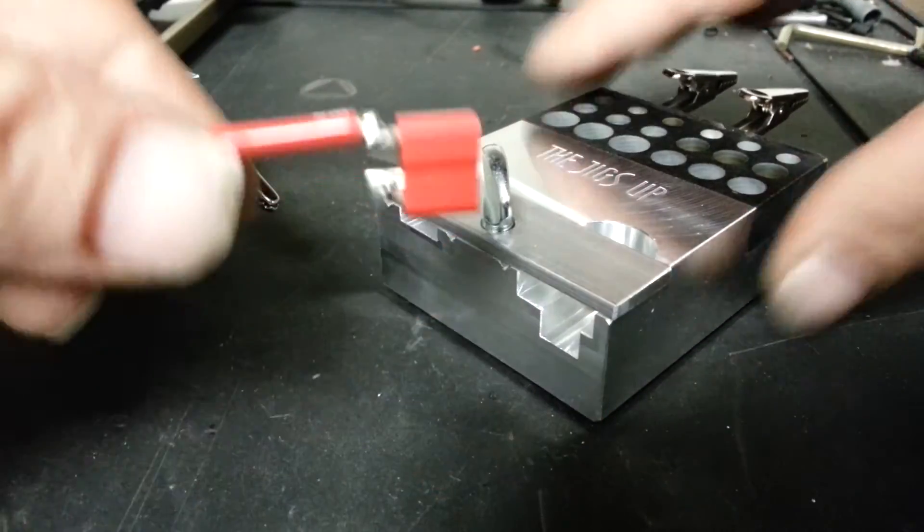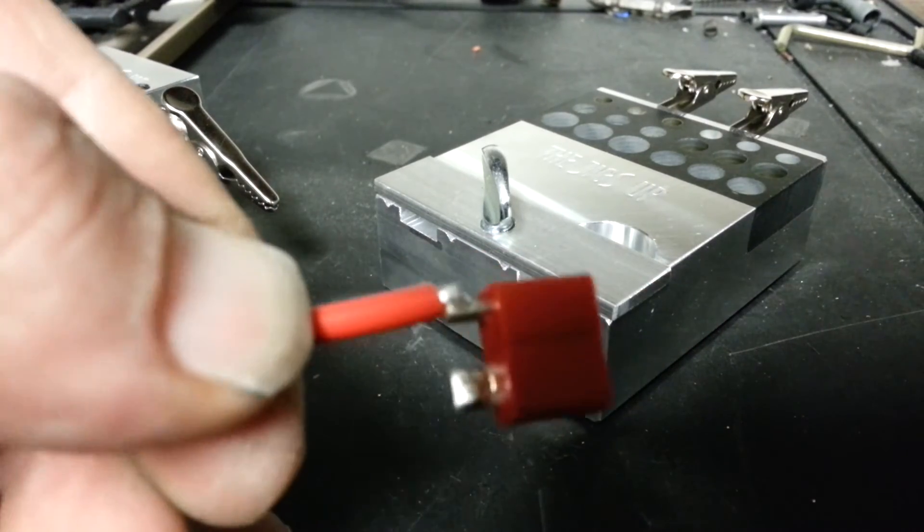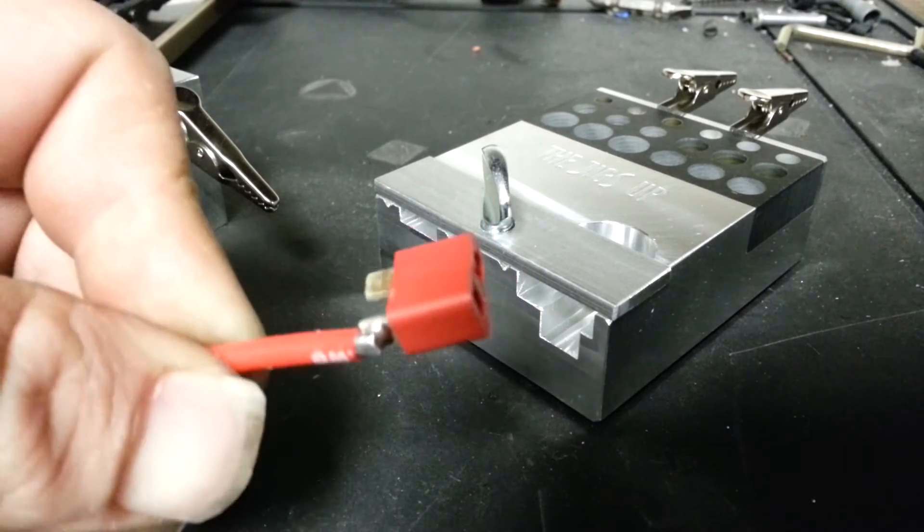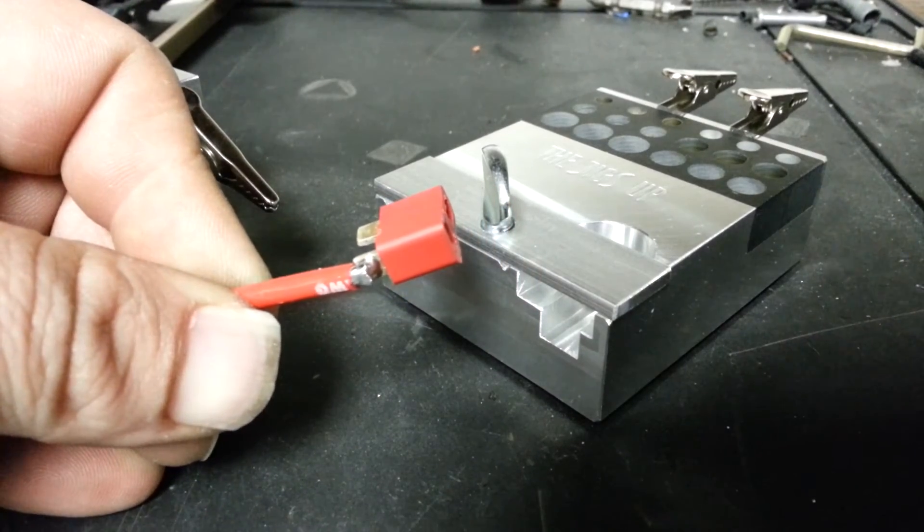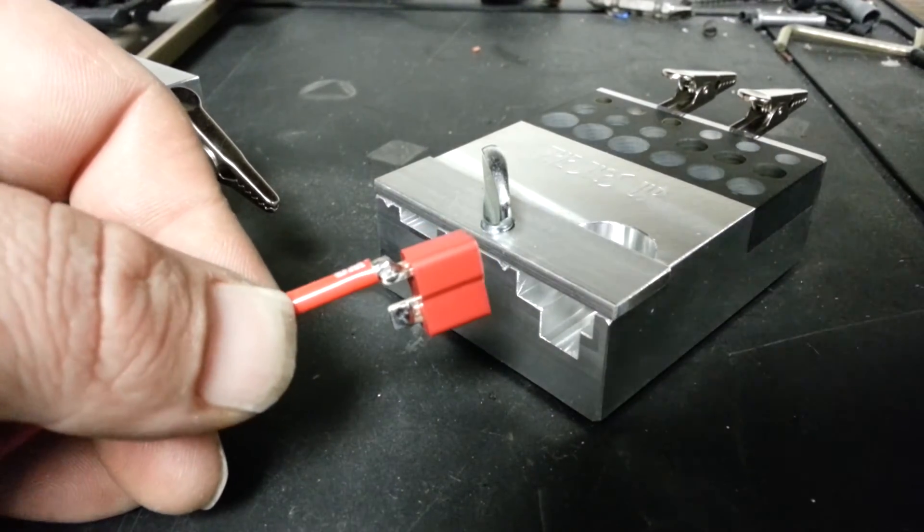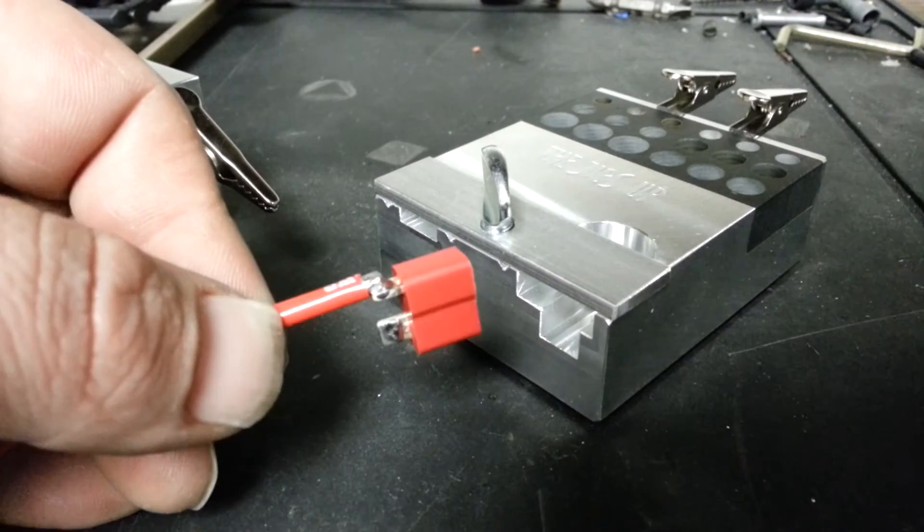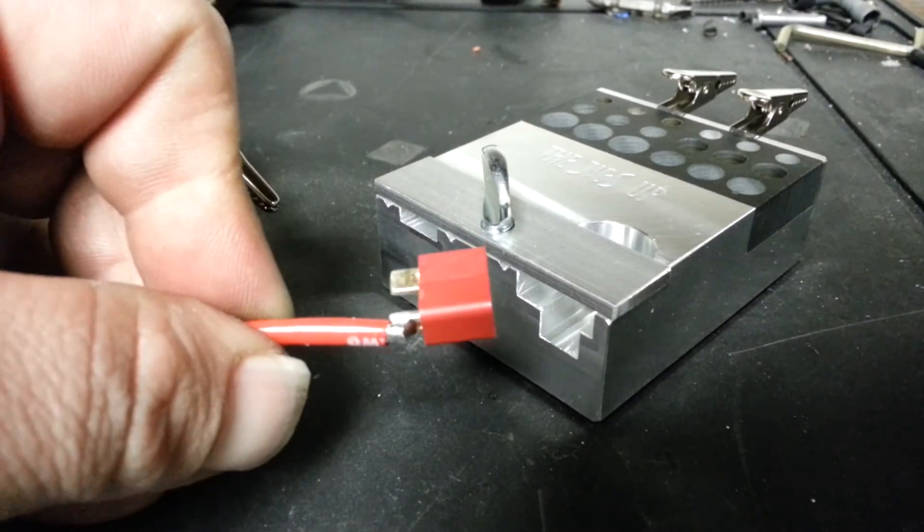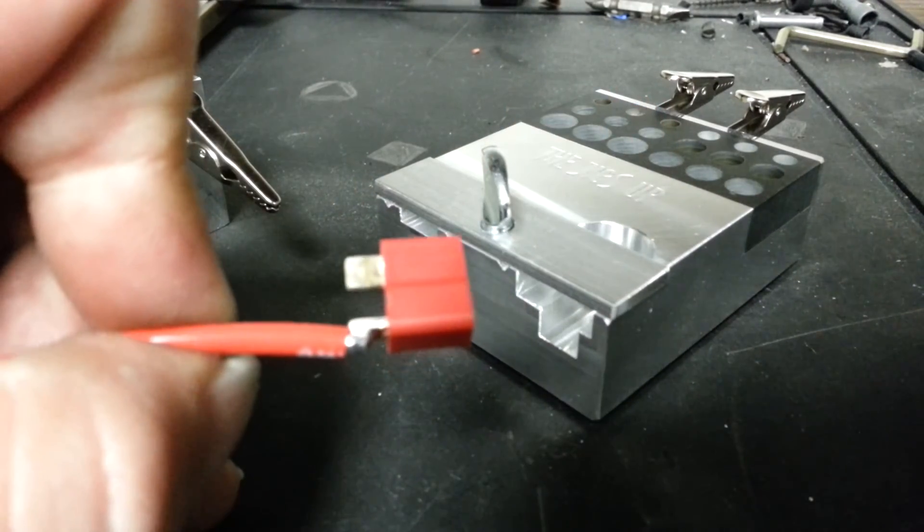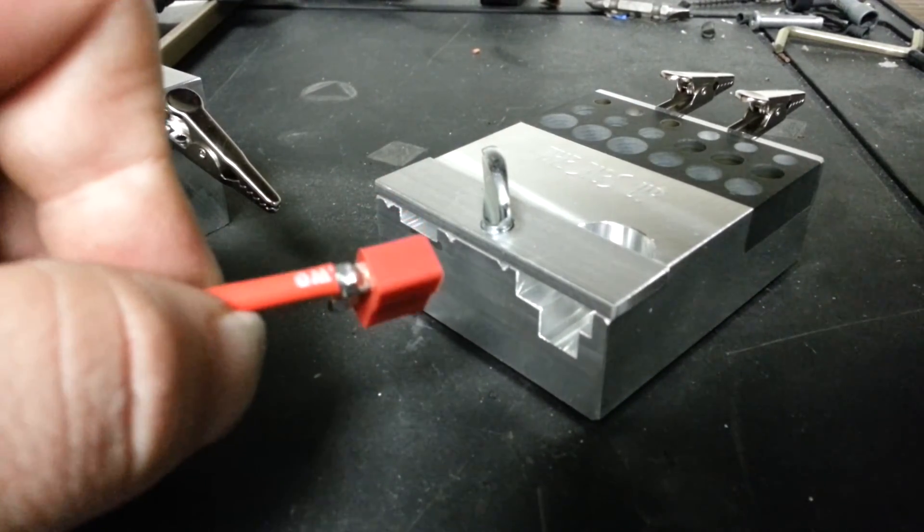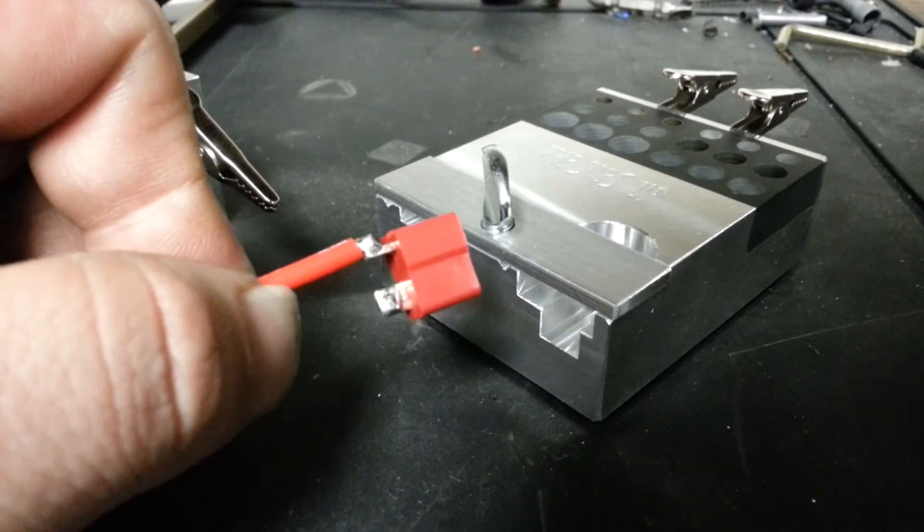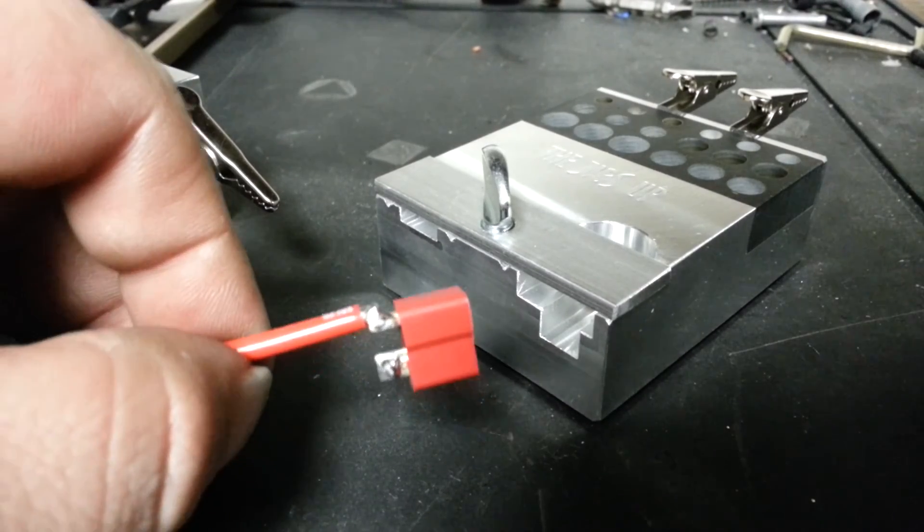And there you have it - nice, clean, good contact, all flown together. Hopefully this helps some of you guys. If not, let me know and I'll try to get some better videos. Some of you may have noticed that I don't use flux when I solder. I've been soldering for quite a while, I've never used flux. I don't believe in it. Flux to me is for sweating pipes together for plumbing, for copper piping, not for electronics. So there you go, thanks.